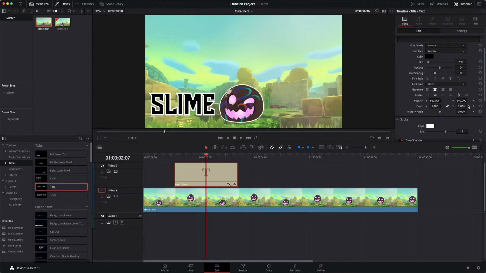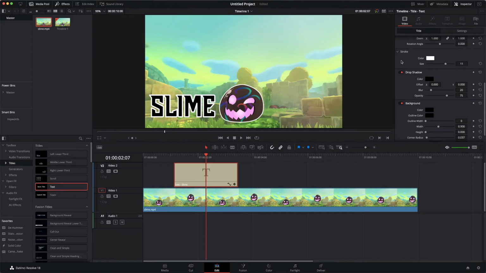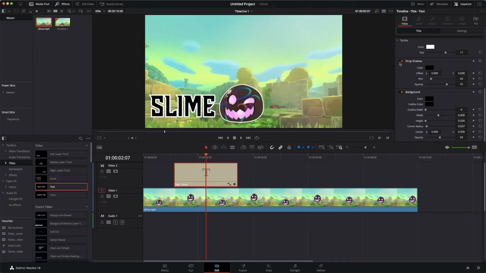And what we're going to do is, as you can see, I'm moving stuff around to change it a little bit because it's something I'm going to show you guys, which is the background, okay? You can create a background for stuff. It's on by default. To turn it off, you can go here. You can turn any of these things down here off pretty easily. Say we don't want the drop shadow. But for these purposes, outline width won't do really much here at all unless we go with this first.